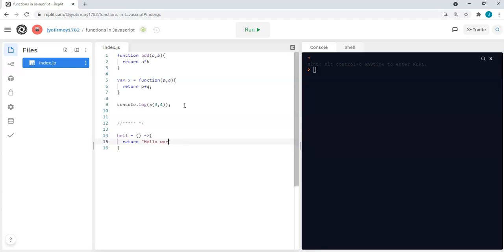Now let's say I want to print that and I give hello. So hopefully I will get the response. Oh, I have to keep the round brackets as well because I'm calling the function. Yeah. So I get hello world.